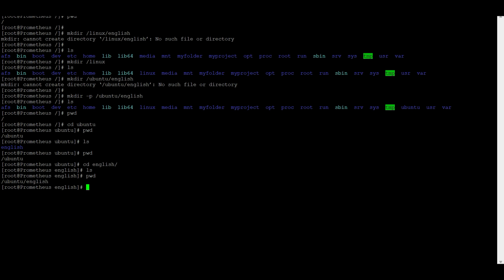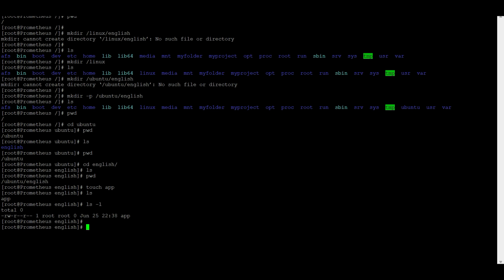Now, if I want to create a file, I use touch. I want to create a file inside the English directory. Touch something. I'll give some other name, something called app. App is my file. If I type ls, it shows that I have app. If I type ls -l, it will give me information about app, along with when it was created and what the size is. This is 0 size as of now. So this information we can see by using the ls -l option.